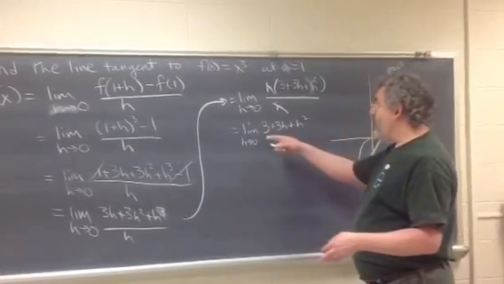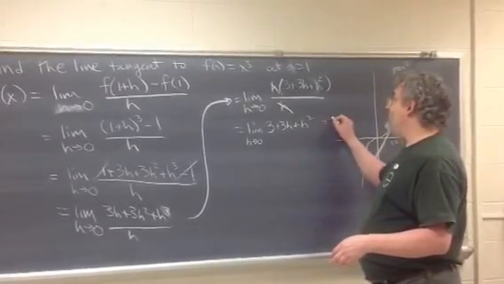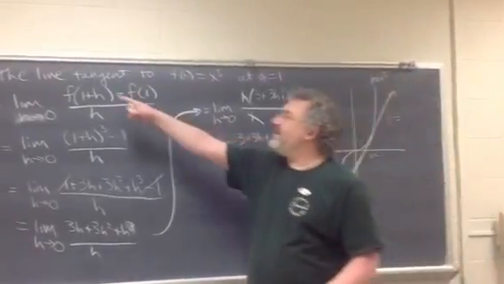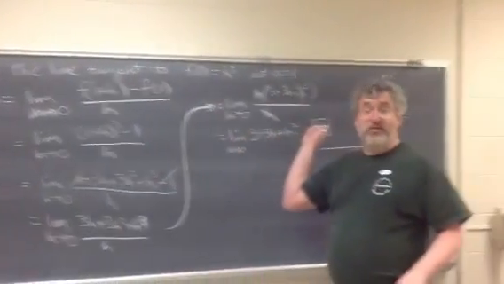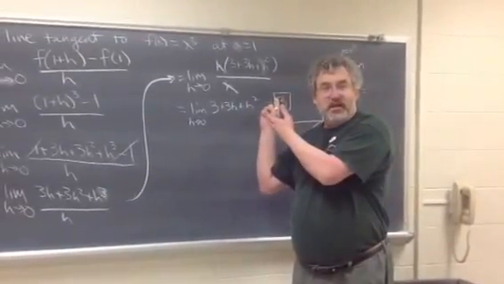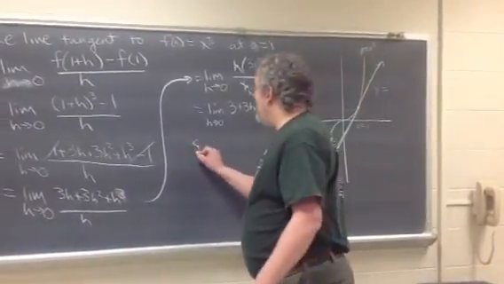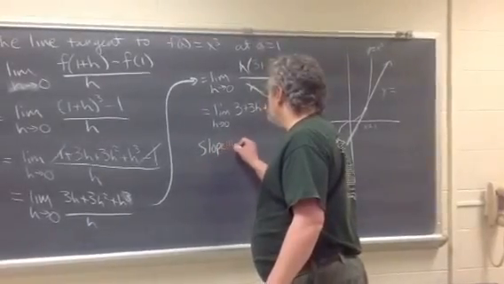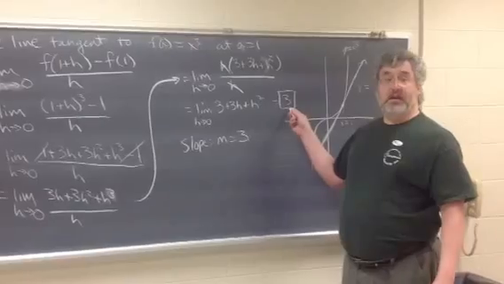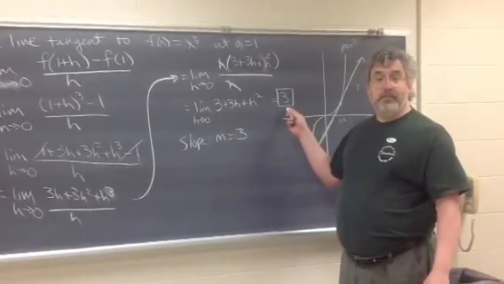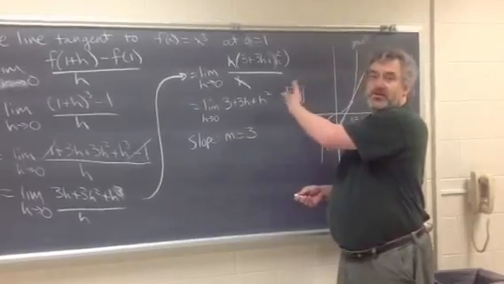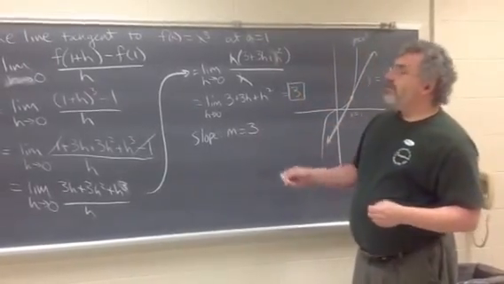If h goes to 0, I can plug 0 in for h. I just get 3. Now, that's not our answer. Our goal is to find the line tangent to it. That's the derivative. And if you recall, the derivative is the slope of the tangent line. So we know our slope, m is 3. Later we're going to use the derivative as a formula. So to find the slope then, you'd plug the value of x in. But this is a number, so there's no problem. Our slope is 3.